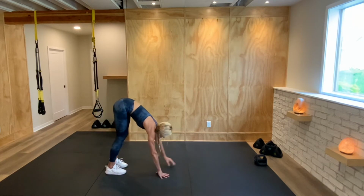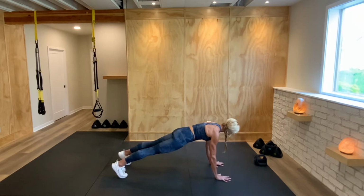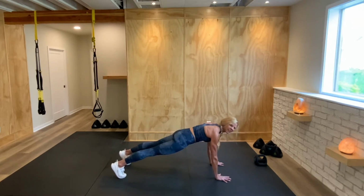Walk your hands out to a push-up position or a plank. And stay right here in this plank for a breath or 2. Spread your fingers wide on the floor. Push the floor away and be really active into the floor. Squeeze your armpits, kind of like you have oranges underneath your armpits and you're trying to make orange juice. I know that sounds enticing right now.